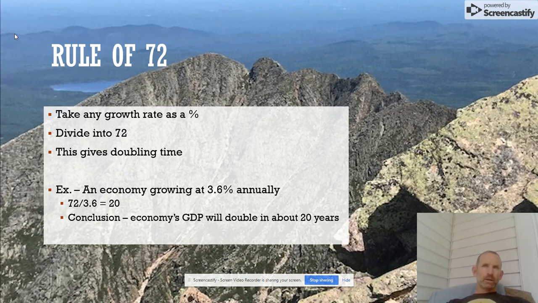So this chapter uses that to talk about economic growth, but you can also use that in your own life. If you have something like your 401k, or you have some money that's invested in stocks, it's really useful, just a quick, easy way of thinking about your future. If you've got $100,000 in your 401k and it's been averaging 7% growth return, it's going to double about every 10 years. That kind of gives you a way of thinking about that. So that's pretty handy.